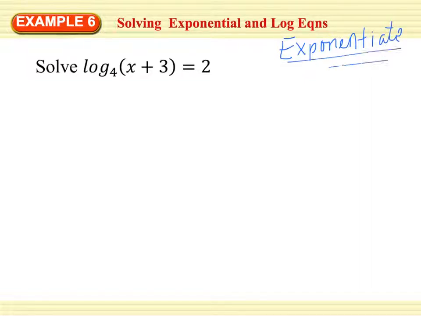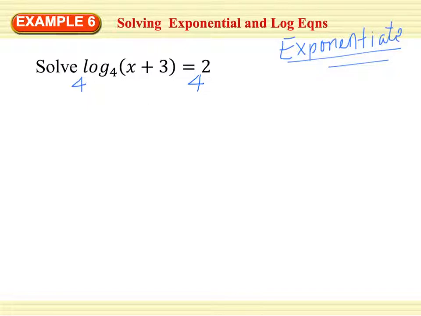Okay, and by exponentiate, what we're going to do is we are going to take this and make 4 the base of our power. So I have 4 to the log base 4 of the quantity of x plus 3. But if I do that on the left, I must also do that on the right.